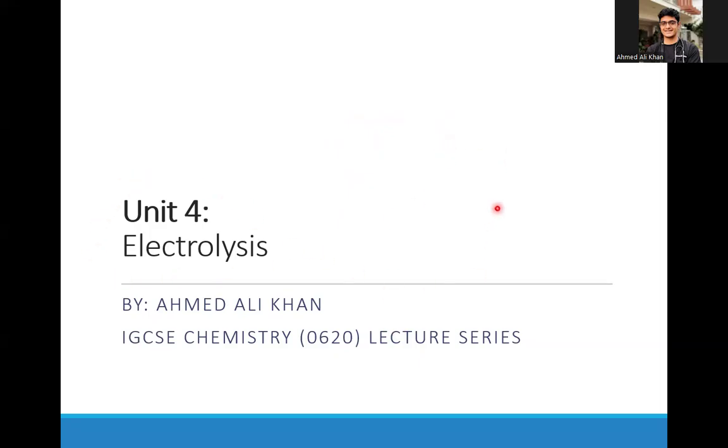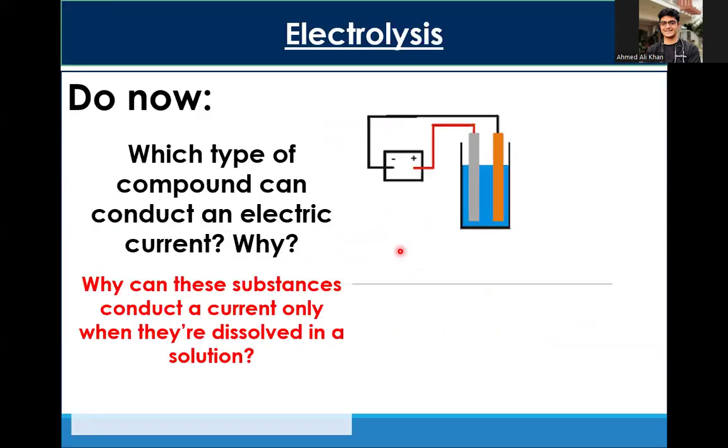So electrolysis involves the key core concept of redox, right? The whole of electrolysis, you'll only understand if your base of redox is really good. So let's start with the lecture. Electrolysis is basically the breakdown of a chemical compound using electrical energy, right? In very simple terms, it is just the breakdown of a chemical compound using electrical energy.